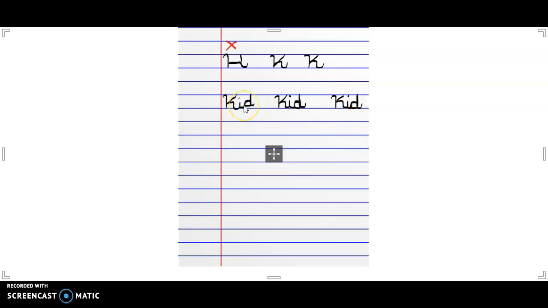So you're going to do at least 3 kid on each line, one with the capital K, skip a line, and then you start with your small k. So let's do that with the small k. We start at the bottom of the line, we curve up, around, down, right back up on that line, curve in, back out, straight into that I, then straight into that D again, up to the top of the line, down, back on that line, around, and then you go ahead and you dot that I.